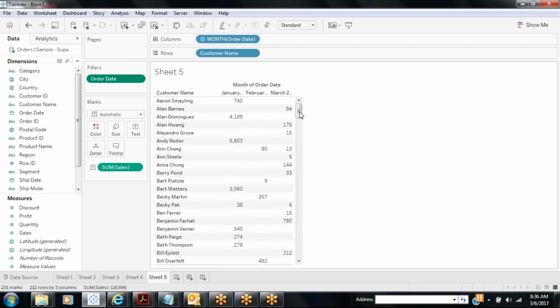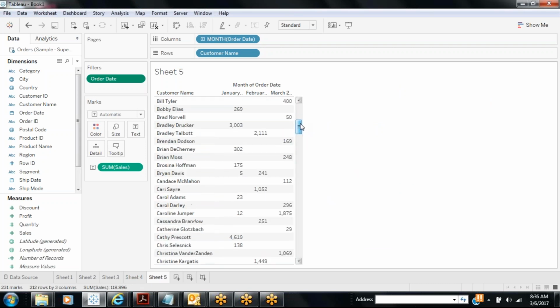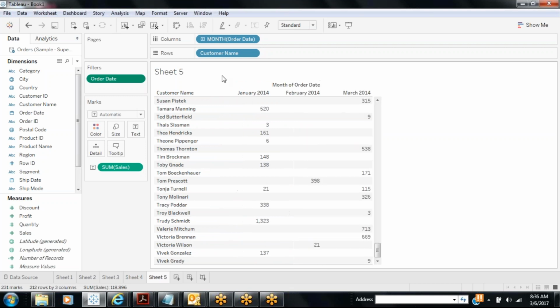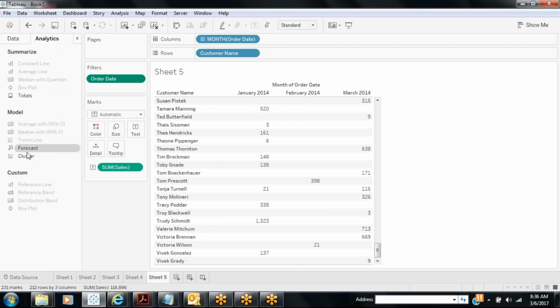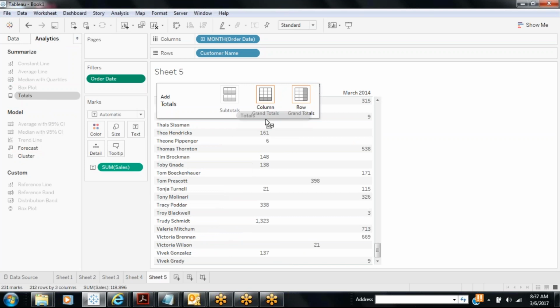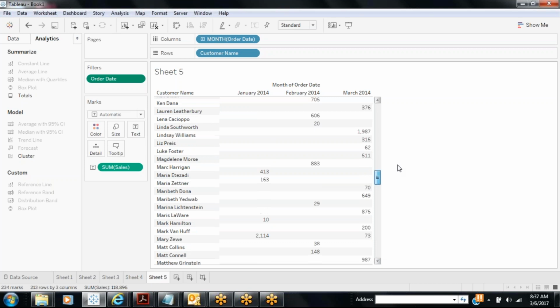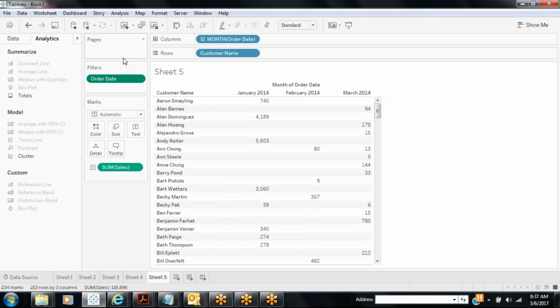What is the sale? So this guy is having 80 and 13. So this guy is having 3060. So this way it goes. Right? So this is a scenario. So now, suppose for example, I want to go to the subtotal. So go here and sub this total. So I can bring this row level or column level subtotal. I can give it here. So you can see here.